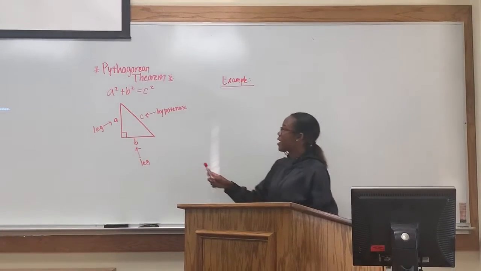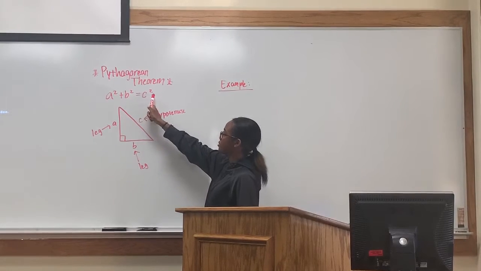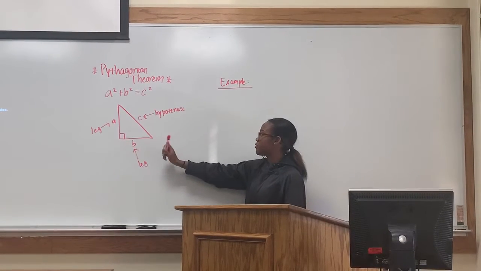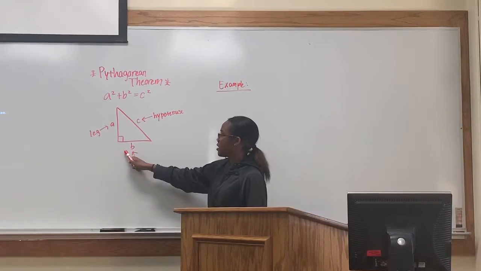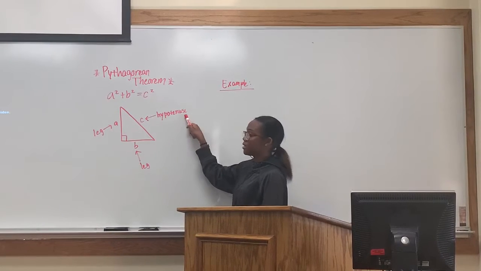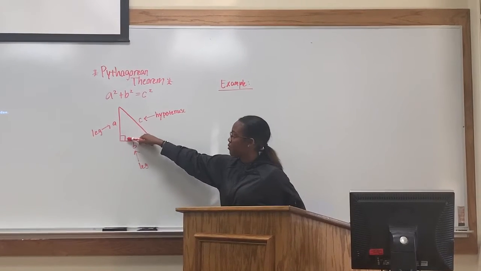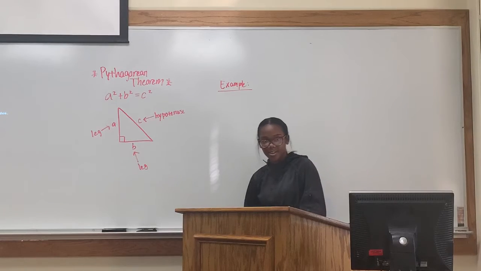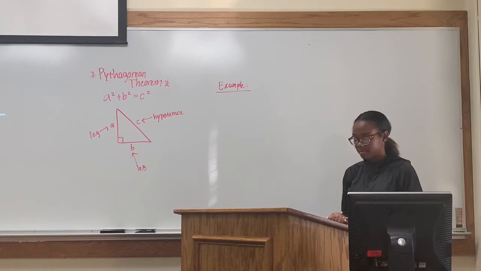First, you write the equation, which is a squared plus b squared equals c squared. Now this comes from a right triangle because a and b are the shortest sides, so they're the legs, and c is the hypotenuse because it's the longest side, and is diagonally across from the right angle, which is 90 degrees. So that's something to remember about the legs and the hypotenuse.